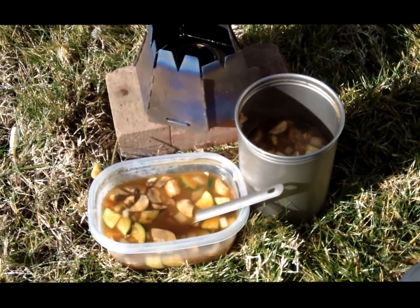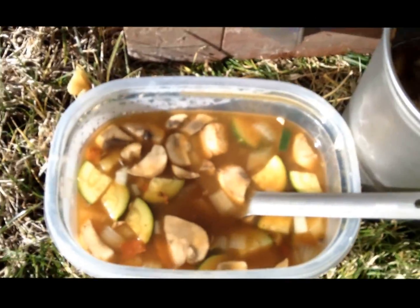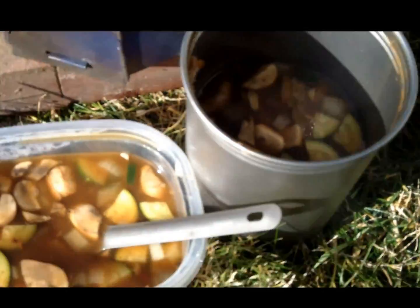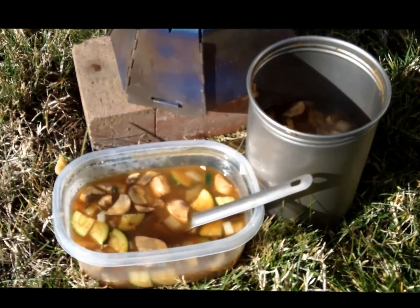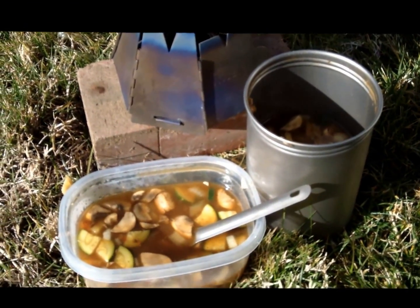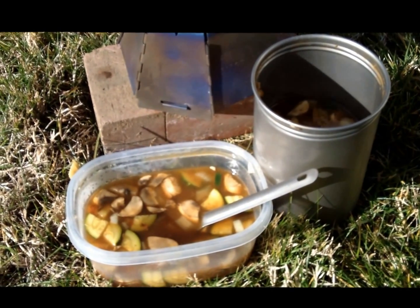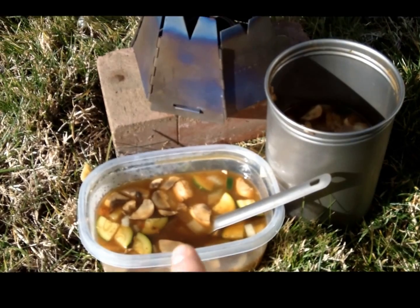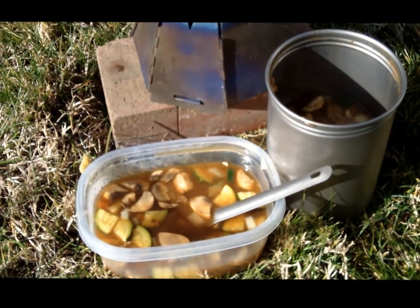But as you can see, plenty of soup here, more than I can eat. I could probably eat it, but I shouldn't. So definitely enough for 2 people, and that's 3 cups of water, 1/2 cup of that dried minestrone soup, and 1 zucchini, half an onion, and about a handful of mushrooms.